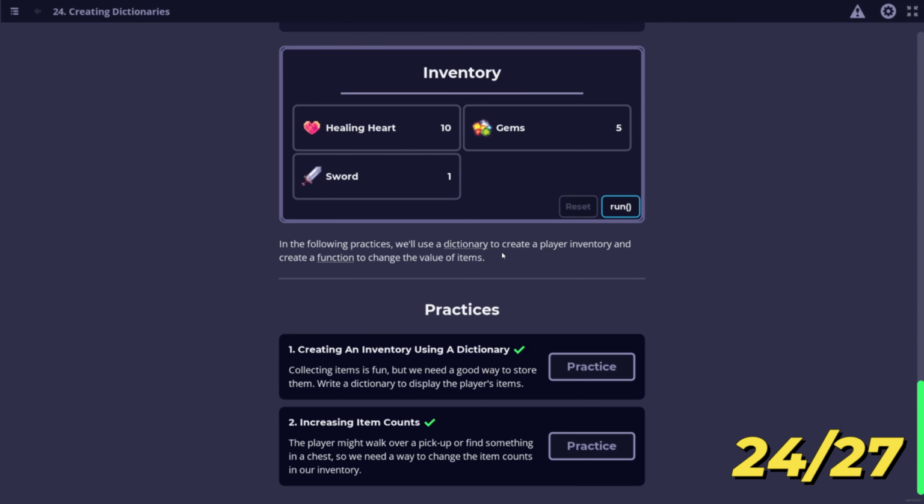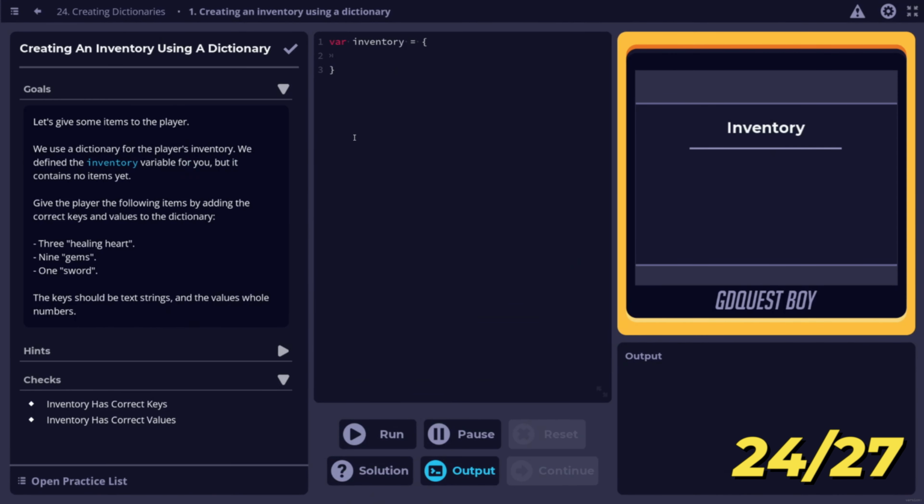Let's use a dictionary to create a player inventory and create a function to change the value of items. Let's add some items to the player. The inventory variable is already here, and now we should give them keys and an amount.